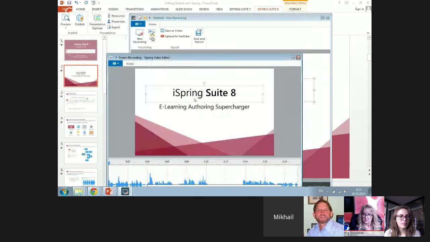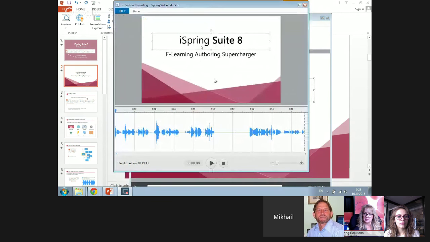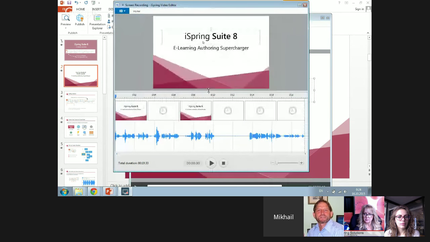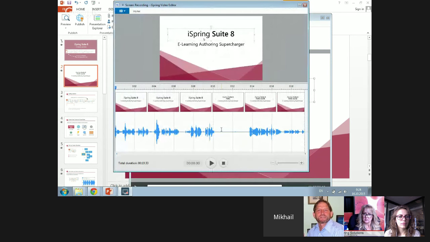A video and audio editor is included in the screen recording tool in this window, and also in the Managed Narration tool. So here you can see the waveform of the voiceover, and now you can not just trim your audio and video from the beginning and the end as it used to be, but you can cut some parts of the audio and video, like delete takes that you don't like.